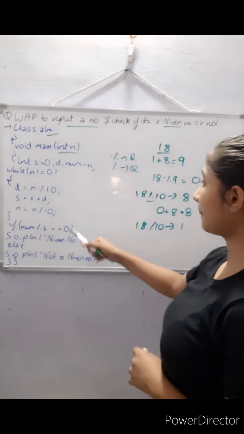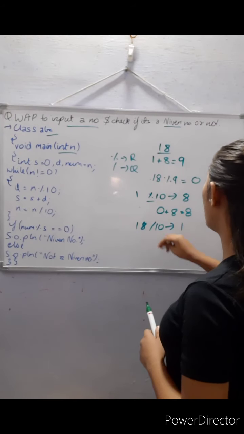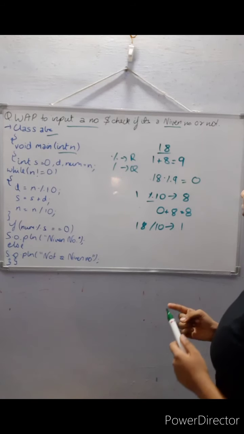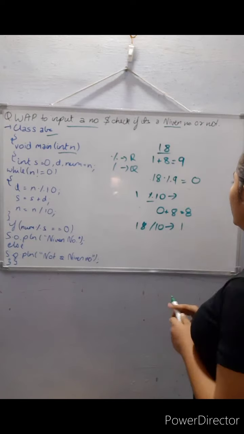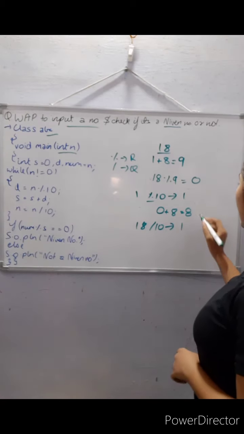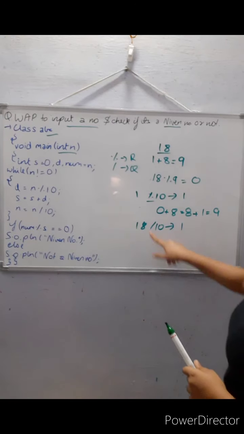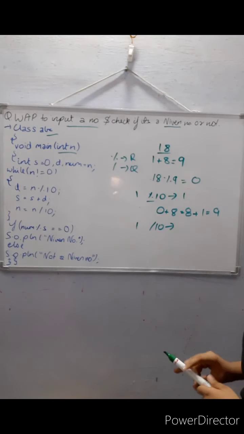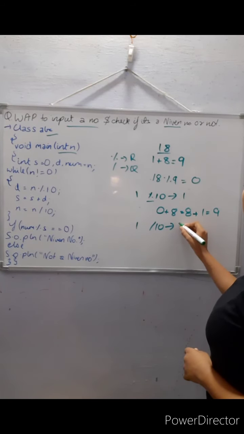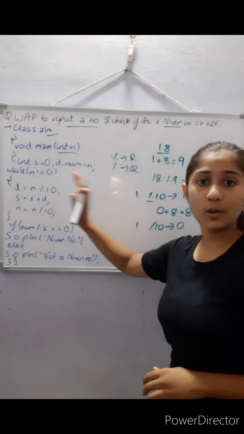Okay, now coming back again to this step, d is equal to n modulus 10. d is now 1, as we take out the last digit for the extraction. So we take out the remainder, and the remainder will be 1. Okay, now s is equal to s plus d. s was 8 plus d, which is 1. We are going to get the final value of s to be 9. Now the number was 1, and if we remove it by dividing by 10, we get the quotient, so the quotient will be 0. So now the value of n is 0, so the program will stop over here.